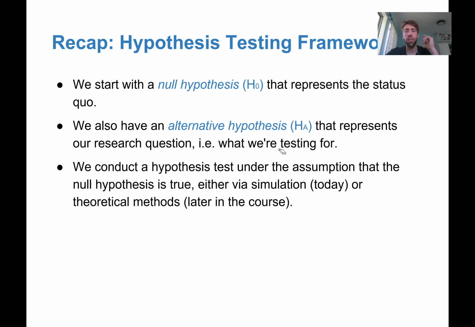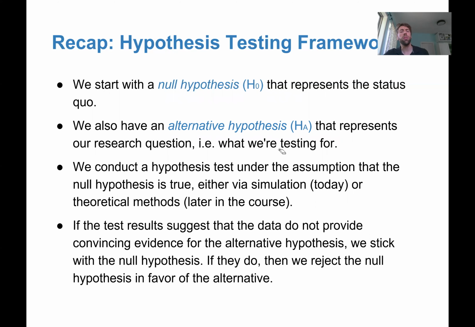So we conduct a hypothesis test under the assumption that the null hypothesis is true. Today we're going to do that via simulation. Later on, we're going to learn some more mathematical, theoretical methods. If the test results suggest that the data do not provide convincing evidence for the alternative hypothesis, we stick with the null hypothesis. If they do, then we reject the null hypothesis in favor of the alternative.